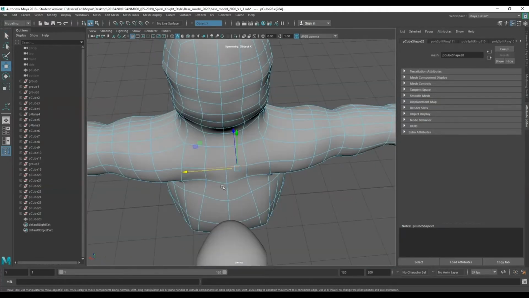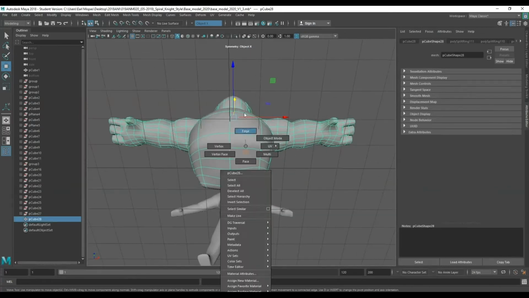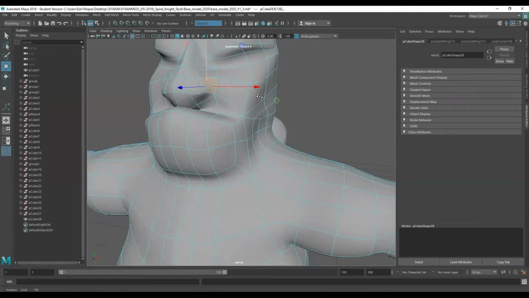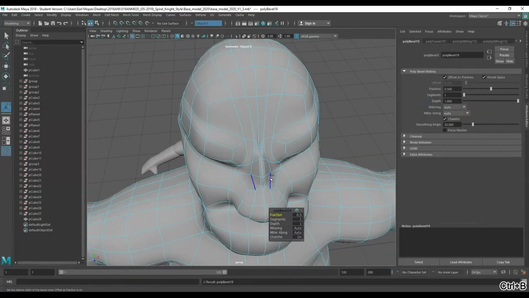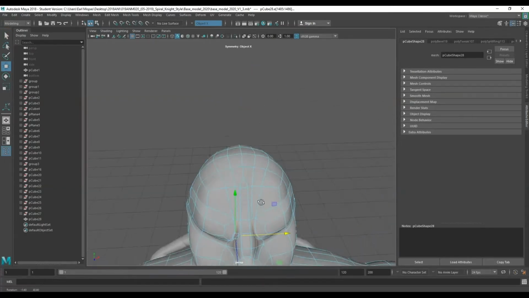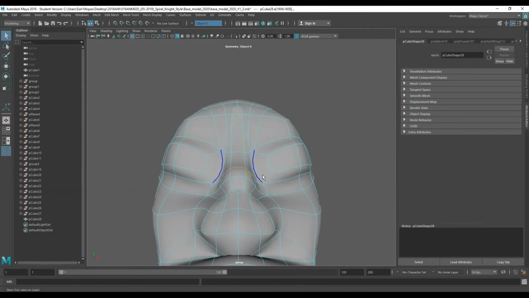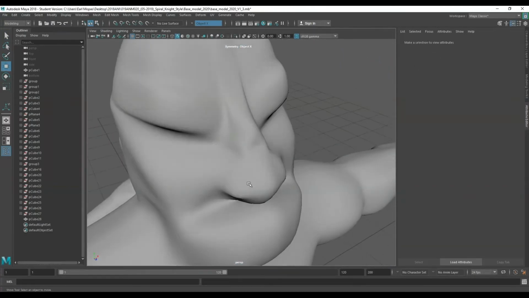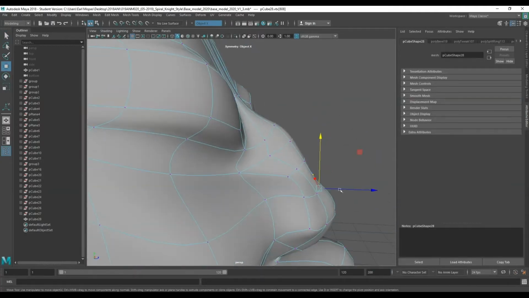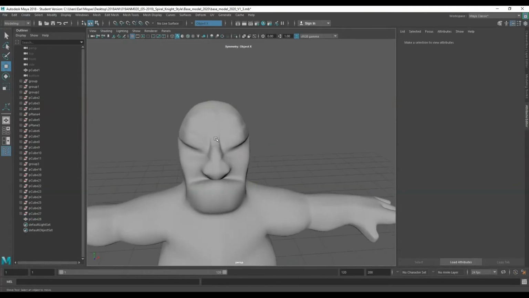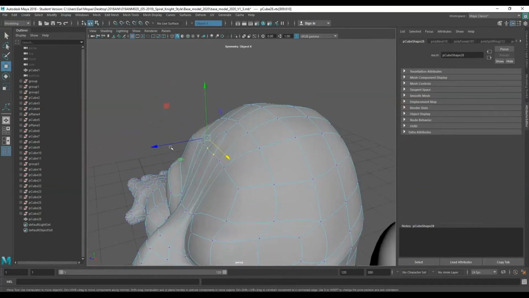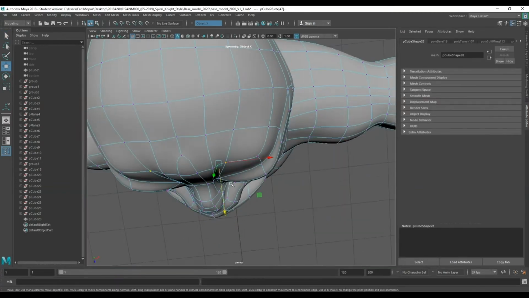You see me doing a lot of the tweaks by adjusting edges, because sometimes I find it harder to do that by adjusting the faces. And then now I'm going to give him more of a bridge on his nose, make it a bit bigger, because I felt like his nose was a little too sharp. And so there we go. So I'm just going to add a bit of a bridge. Maybe it indicates that he's had a broken nose before, something like that. Or maybe it's kind of like a witch nose, if you know the stereotypical type of nose that has a bit of a bump there. Yeah, okay, cool.